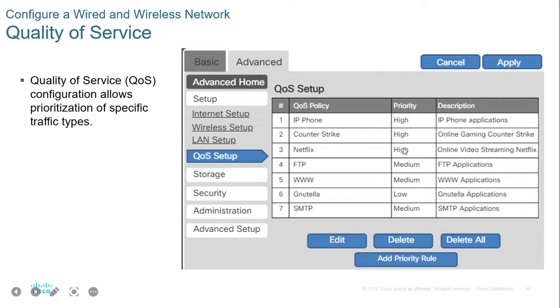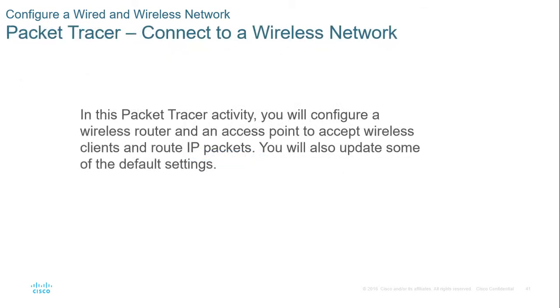What it means is that these guys will have higher bandwidth allocation, right? Let's say you're using 10 MB per second up and down. These guys will have more preference. And if this guy is in use, this can get up to as much as 6, 7, 8, whereas this can just be given 1 MB per second, right? So that's quality of service. You could configure it so that what needs to have access to the internet is given access.